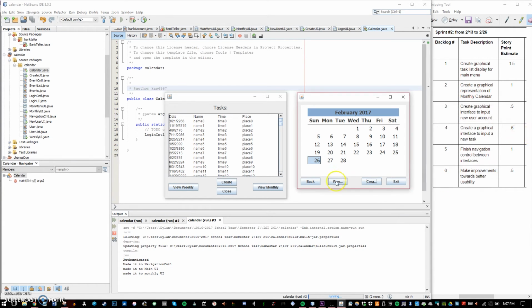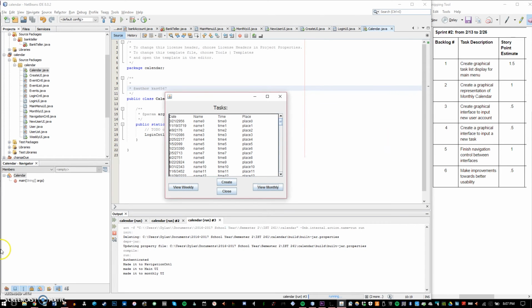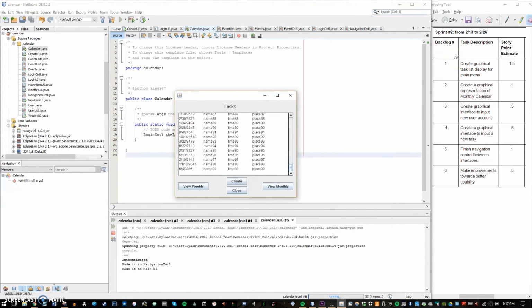Now, other than some of the smaller stuff, like I mentioned before, changing some of the button text, this was the majority of the front-end changes we made to our application. So just to kind of end this video, I'm going to be going into the actual code that makes this thing tick. To do that, I'm just going to jump through our sprint number 2 task goals right here and jump around and explain why we built things the way we did, as well as some of the problems we faced.